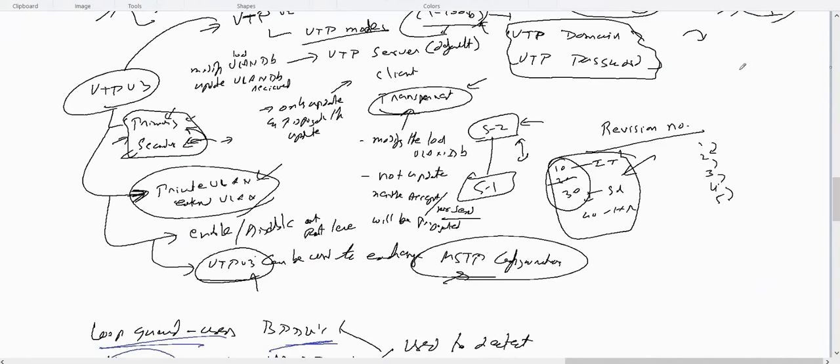But then your actual question was, is there any equivalent protocol like VTP in other vendors? I'm not 100% sure. Maybe I'll quickly Google for it if you don't mind. Okay. Even if it is there, we don't want to use it in the first place, right? Okay. Yeah.